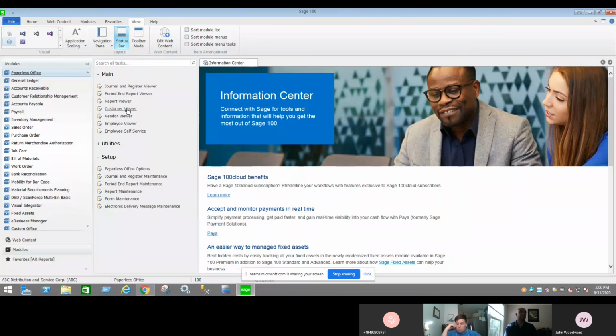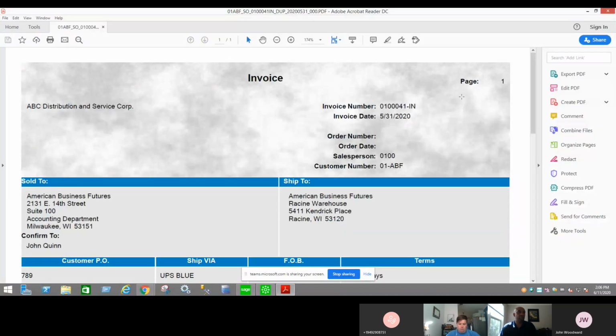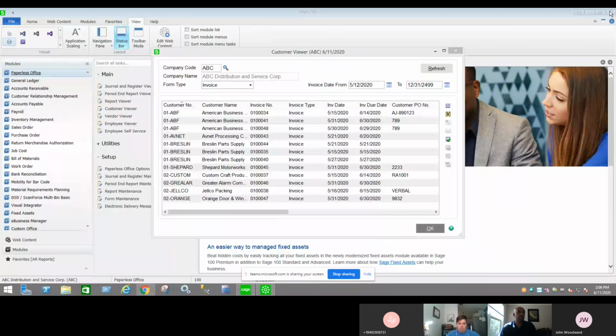Now, again, you get here to customer view, or the documents that I'm generating and sending, that PDF option is creating a library of the customer documents. So invoices, statements, orders. I'll just stick with invoices here. If the customer says, hey, I need a copy of, you can come in, again, use electronic search to find the one you're looking for. When you find it, I can review that, just take a quick look at it.